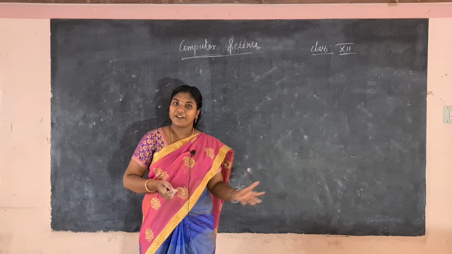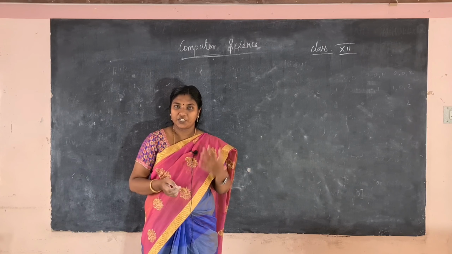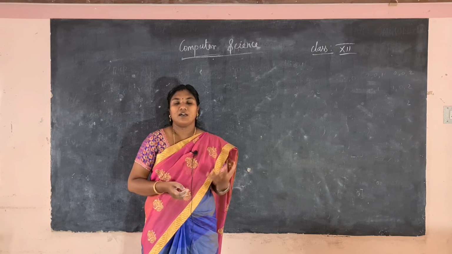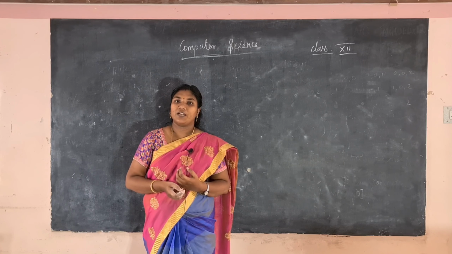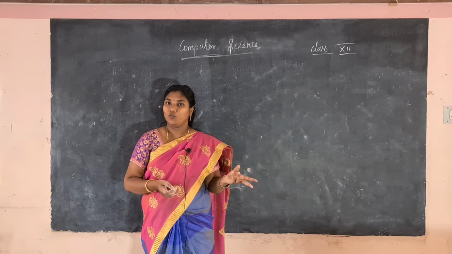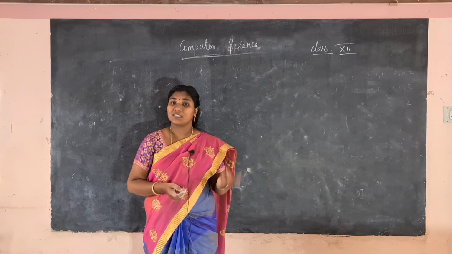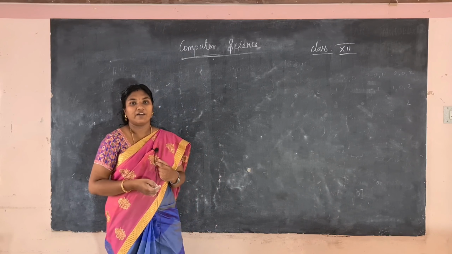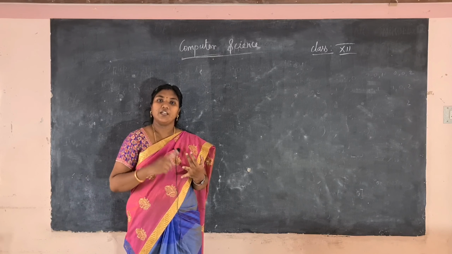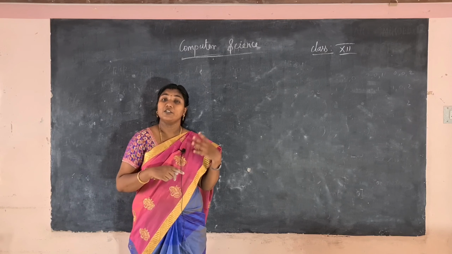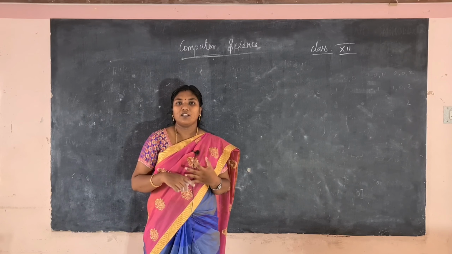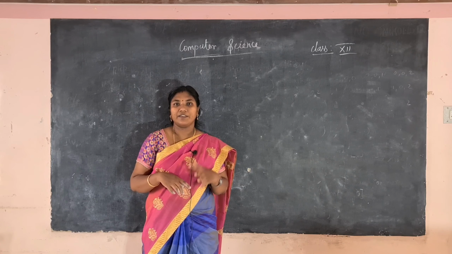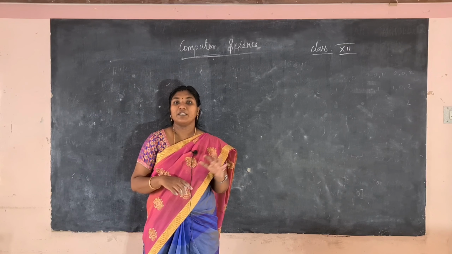In chapter 5 we learned about the introduction to Python, and how we can create a Python program. A Python program can be created in two modes, interactive mode and script mode. We learned about the print function, the input function, then what the tokens in Python are, and what the operators and data types are. All this we have seen in chapter 5.